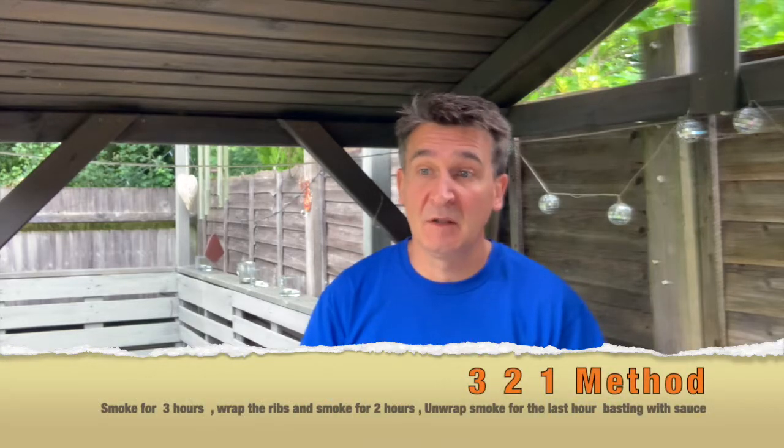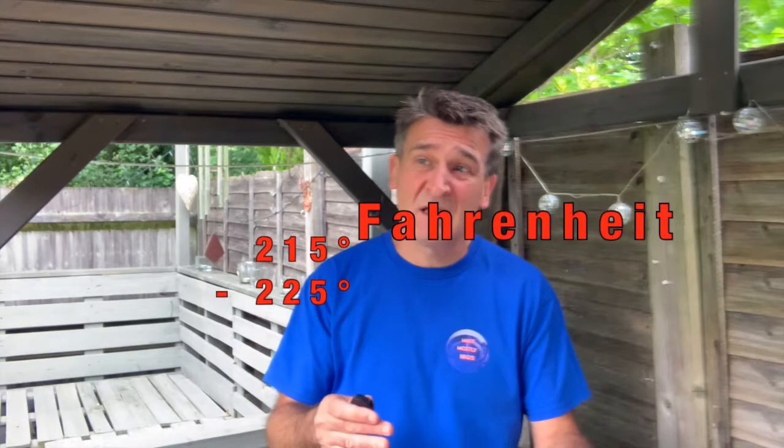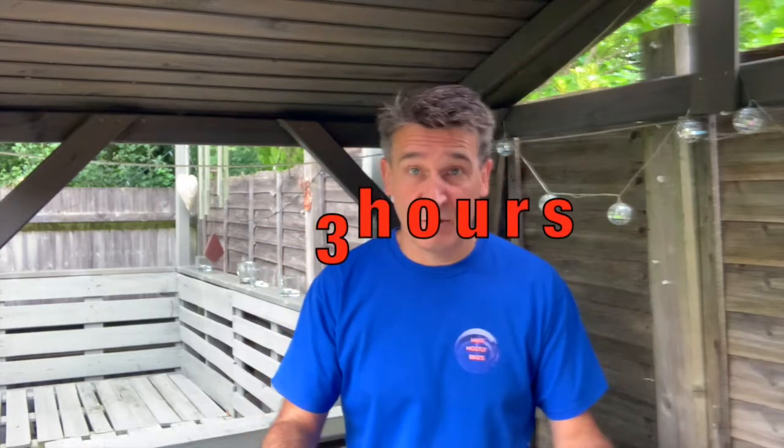So first off, the way that a lot of people will know is the 3-2-1 method of barbecuing. You basically put them on your barbecue, and the barbecue should be around 215 to 225 Fahrenheit, and it smokes for 3 hours. You take the ribs off and wrap them, and put them back on the barbecue for 2 hours. Then you take them back off again and put them back on the barbecue for the last 30 minutes, and before you're ready to serve, you can put your barbecue sauce on, sauce them up, baste them.